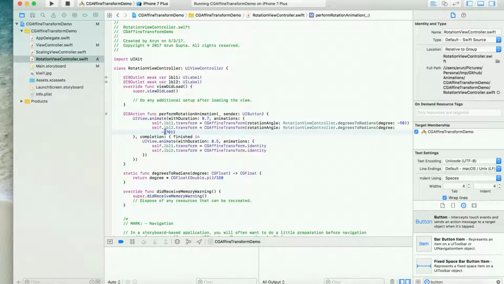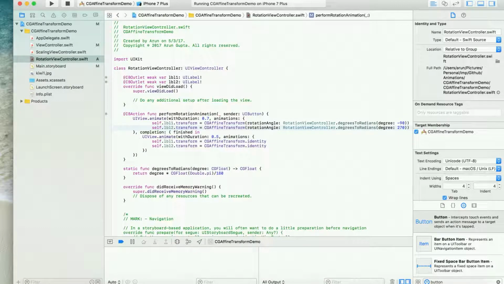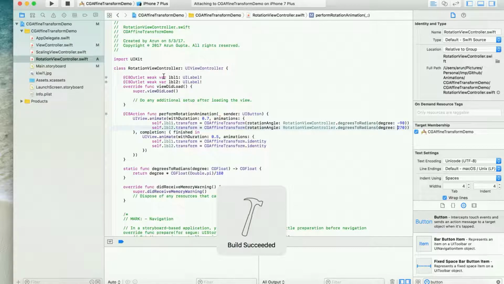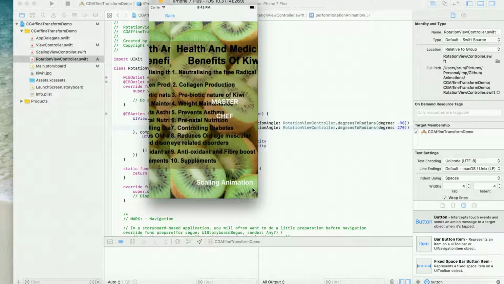So let's give 270 degrees as the angle. It should rotate till 180 and then plus 90 degrees, but as you can see, it just rotates 90 degrees in the anti-clockwise direction.